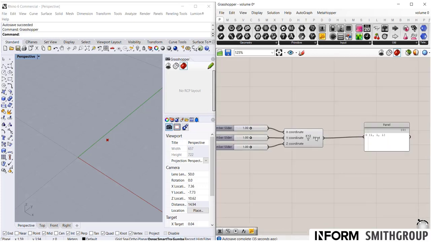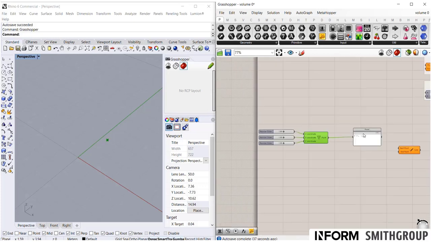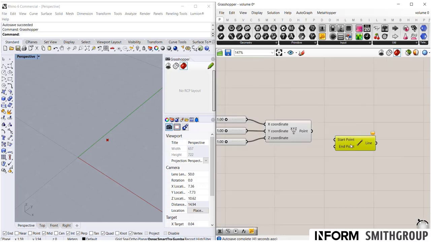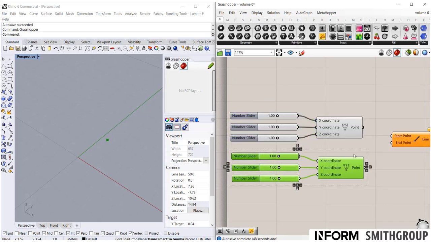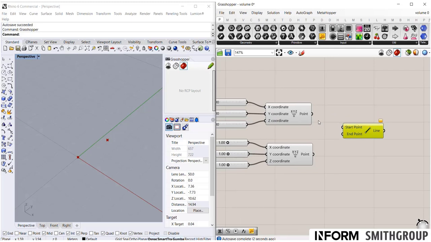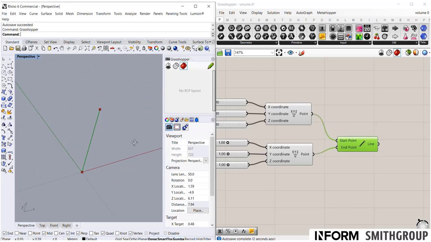Okay, so all that work just to create 1 point. Well, and I'm going to delete this panel here. Our goal starting out was to build a line. So I created 1 point. Let's now copy this down, create a second point. The first one I'm going to put at 0, 0, 0. And now in order to generate my point, I'm just going to click and drag these two values in. And notice it generated a line here in Rhino between my 2 points.